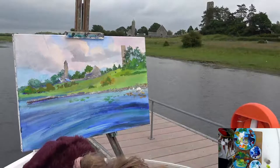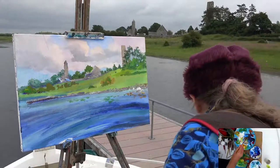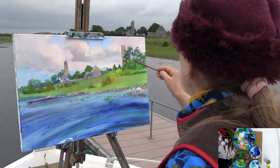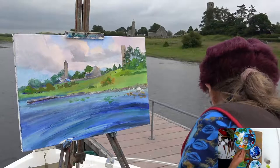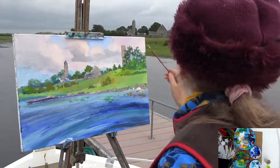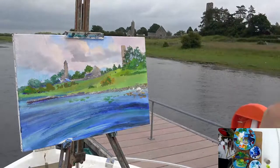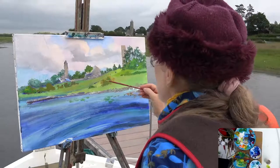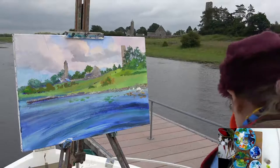Now, the last thing that we want to do before we go on to the next is put in a little bit of the structure for the trees. So I'm just taking a bit of blue and brown to make a dark, using a light touch because we still have the swells here. Use a bit of the medium. And we have lots of swells. But at least that'll give an idea of the angle of the trees. Okay. We've got a pile of brine in there. Okay, I think we're ready to go on now to the modelling.